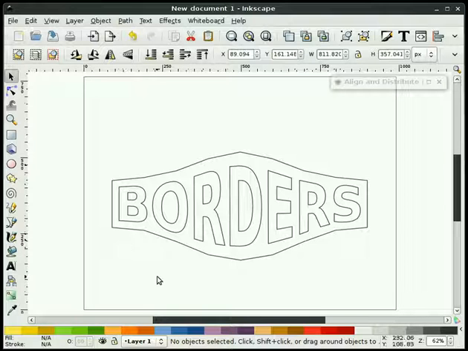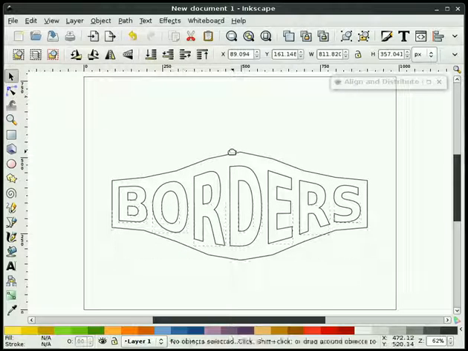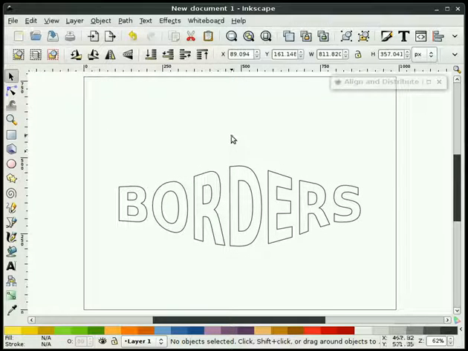Okay, so again, you can take this and break it apart and delete that. Okay, and you can use that in whatever you're doing. So that's kind of how you do an envelope effect and kind of a live path effect combined. Inkscape does have its own envelope effect. It works very similar to the perspective effect, but this kind of works a little bit closer to Zara's way of doing it.